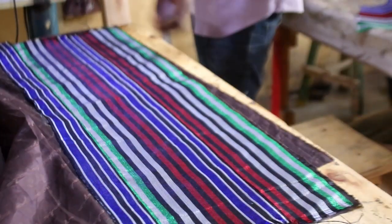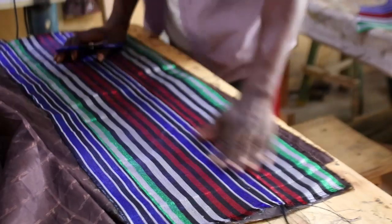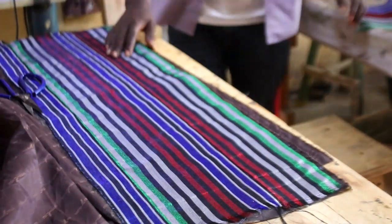Before then, let's go in to see the making process of this step by step.